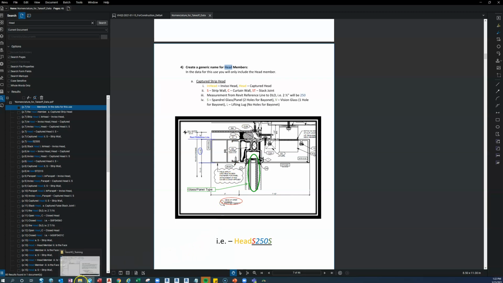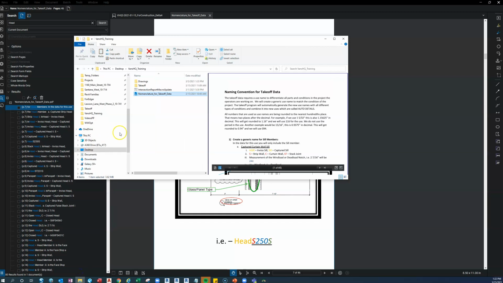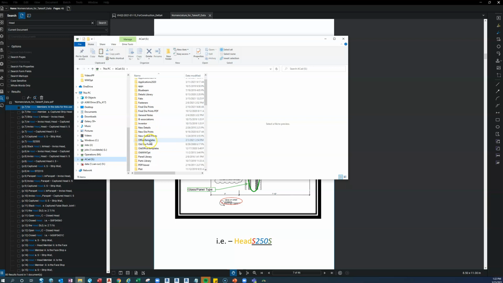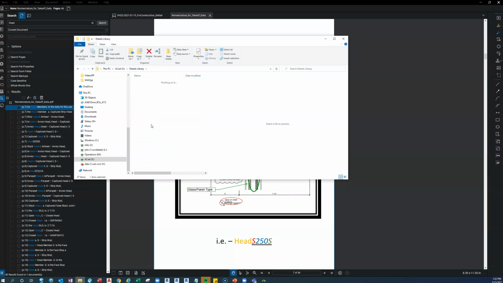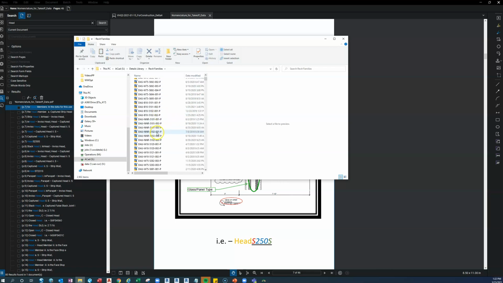Side note, if you want to access the Revit family not through the parts library, you can go ahead and access that through the S drive, under, sorry, not the parts library, the details library, and then Revit families right here.